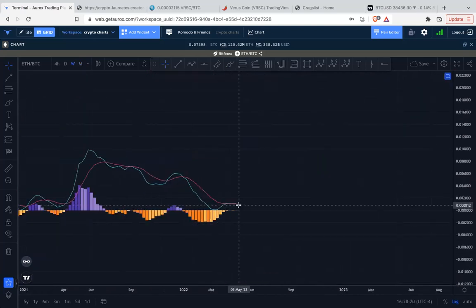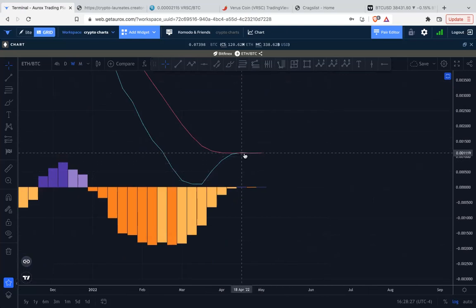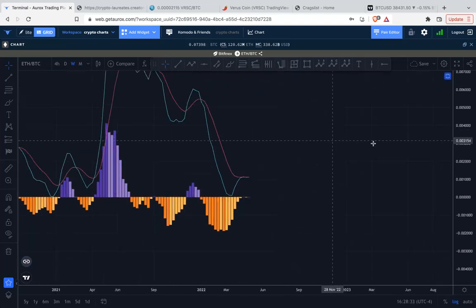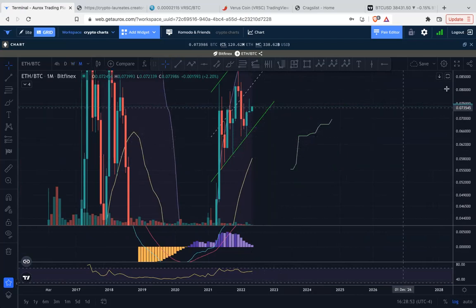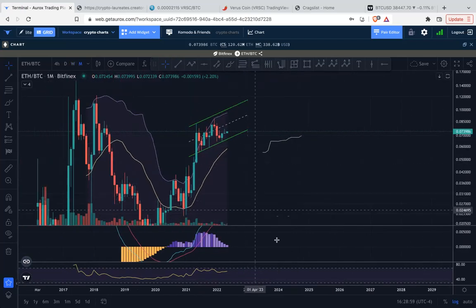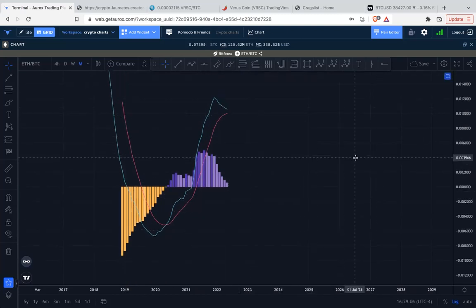Do we have a cross? It's not quite crossing well with the MACD signal lines, so it's not clear. It's like the momentum is definitely not clear there yet. What's going to happen here? So again, you've got the Ichimoku cloud here for support, relating to that 20-month moving average as well too, probably. So that's Ethereum for you. Yeah, looking decent, but at the same time, it sits on relatively negative momentum potential, bearish cross potential.